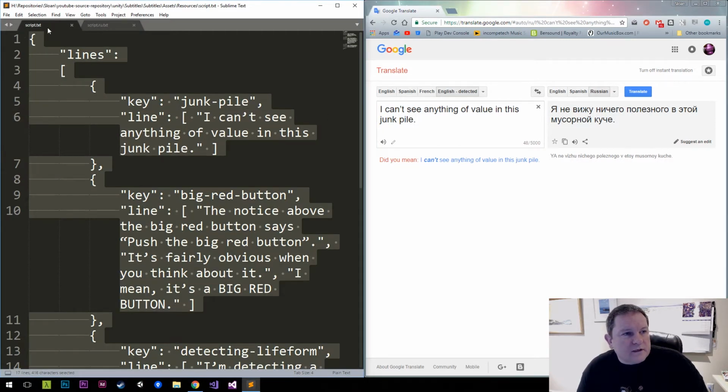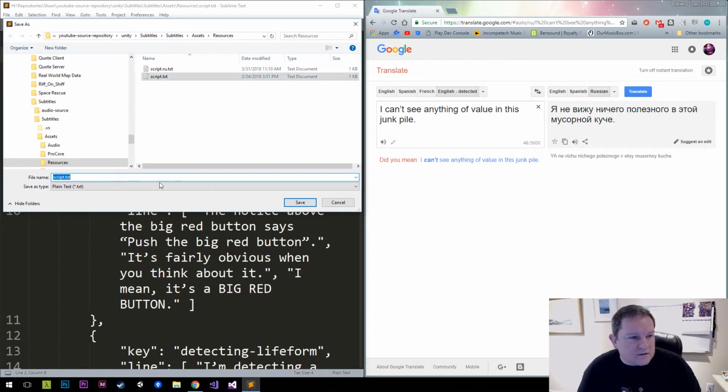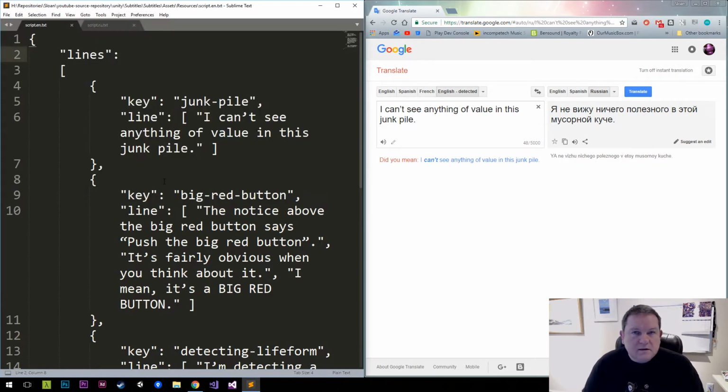So what I've done is I've created this file here called script.txt, which is the one that we used before. I'm going to rename that. I'm going to do file save as, and then instead of script.txt, I'm going to do script.en.txt, because remember that the script that we just added there takes the English and converts it to EN, or Russian and converts it to RU. So our scripts are now going to be script dot and then the 2-letter country code and then .txt, and that's why we have our script.ru over here, is that I've copied that already before this video started.